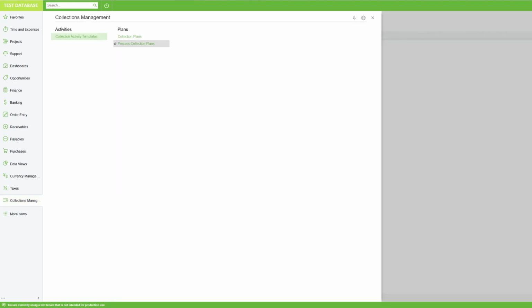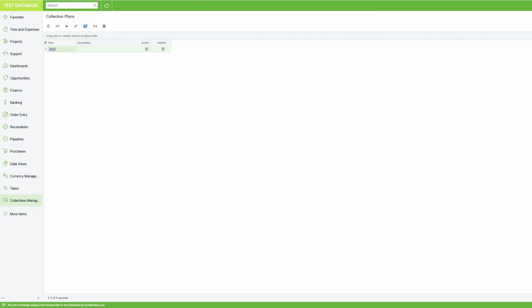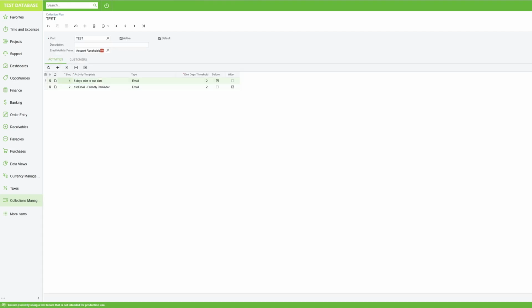Now, looking at the specific collection plan, we've got one here called test, and we have added those 2 activities to the plan, and it's very straightforward. You can see we can say that one starts 5 days before the due date.